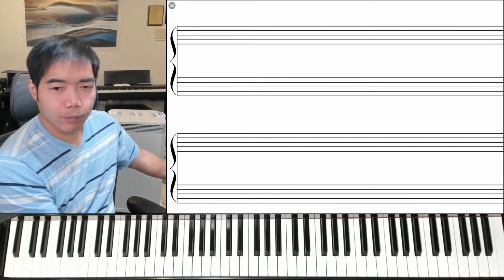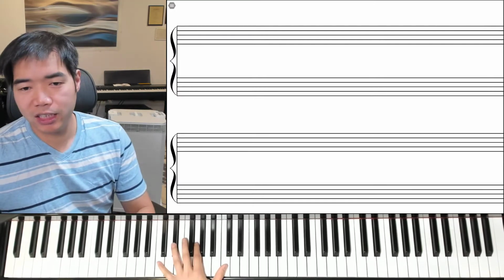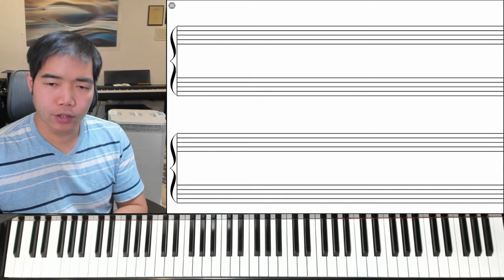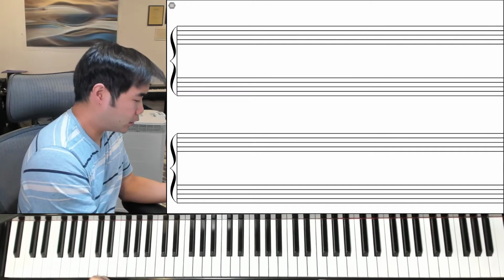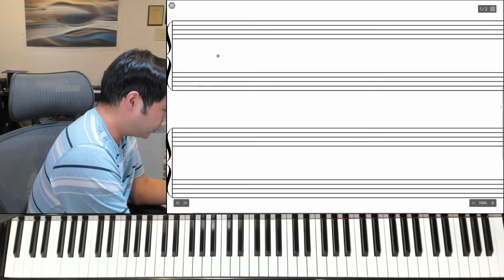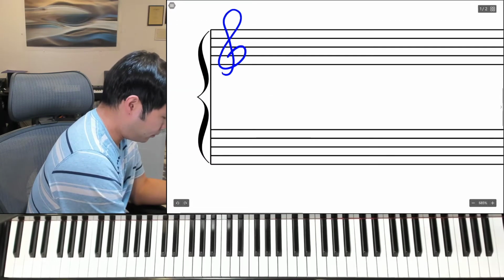So now we're going to talk about the major and minor arpeggios. We've done C major and C minor, G major and G minor. Now we're going to do D major, A major, and E major and minor. So we've already done the majors, but let's just look at what's similar between these. To do this, I'm just going to draw them out.